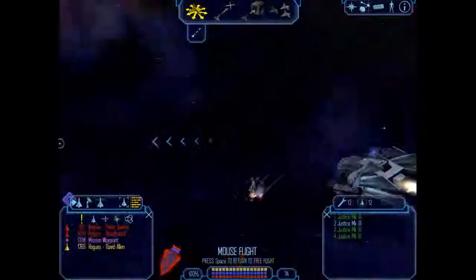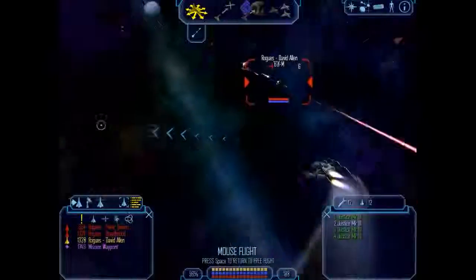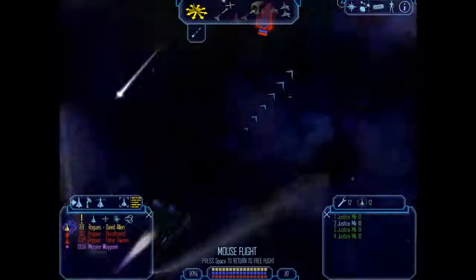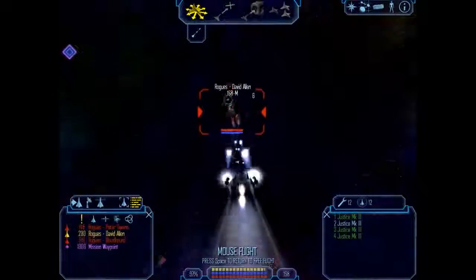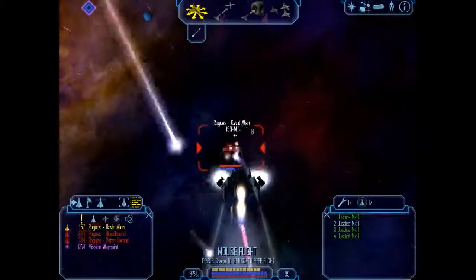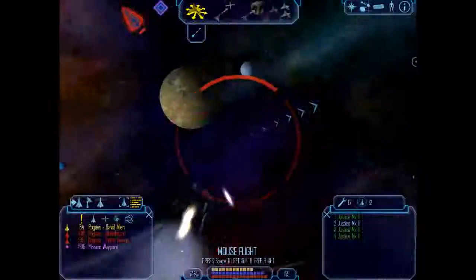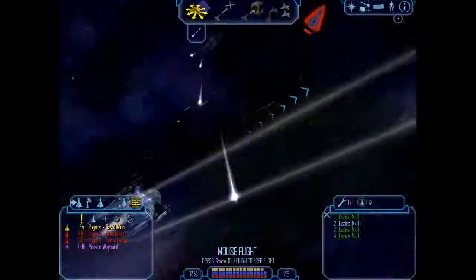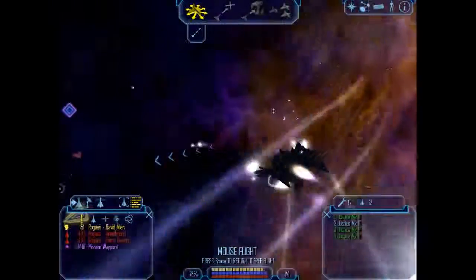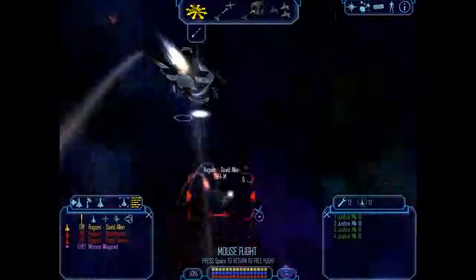Alright, there's David Allen. That's the guy we want, so we're going to target him. And we're not going to worry about this other guy. I'm going to dodge a little bit. Sorry if you're getting motion sickness from watching me do this. But, yeah. Ooh, he's got a turret that faces to the rear, and these guys aren't too bad.